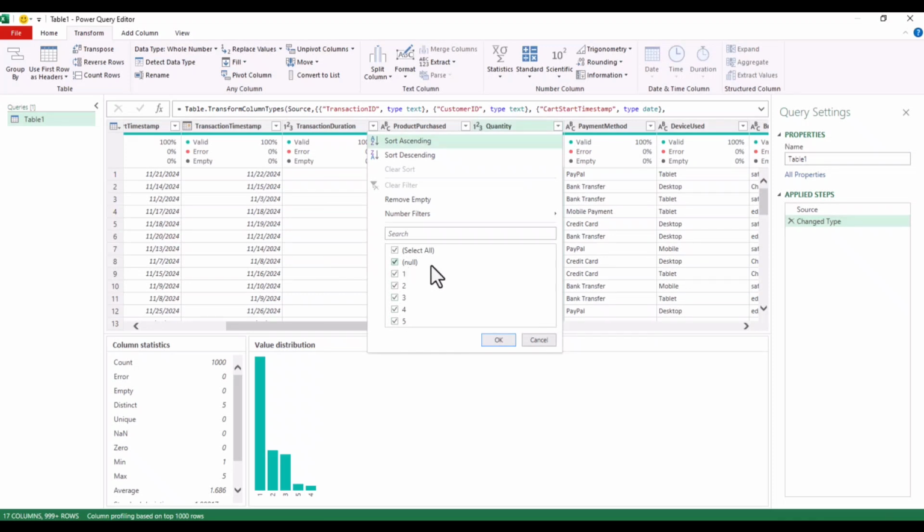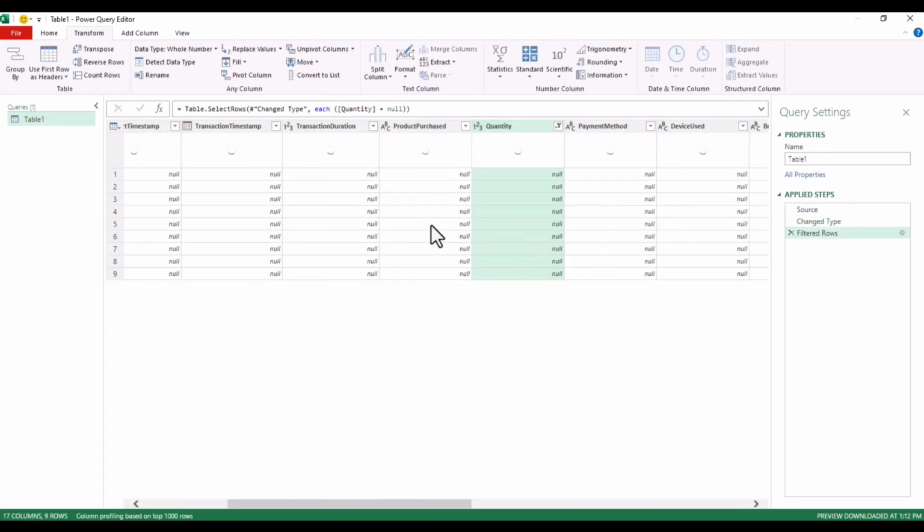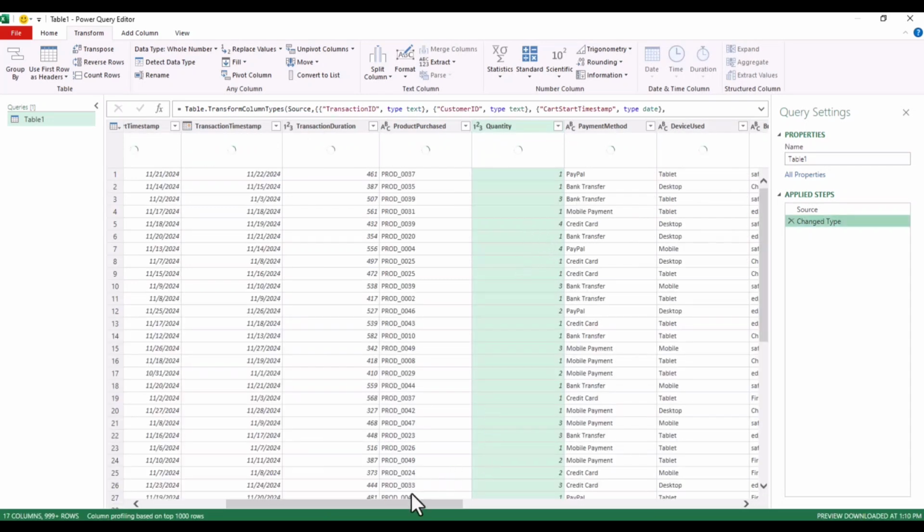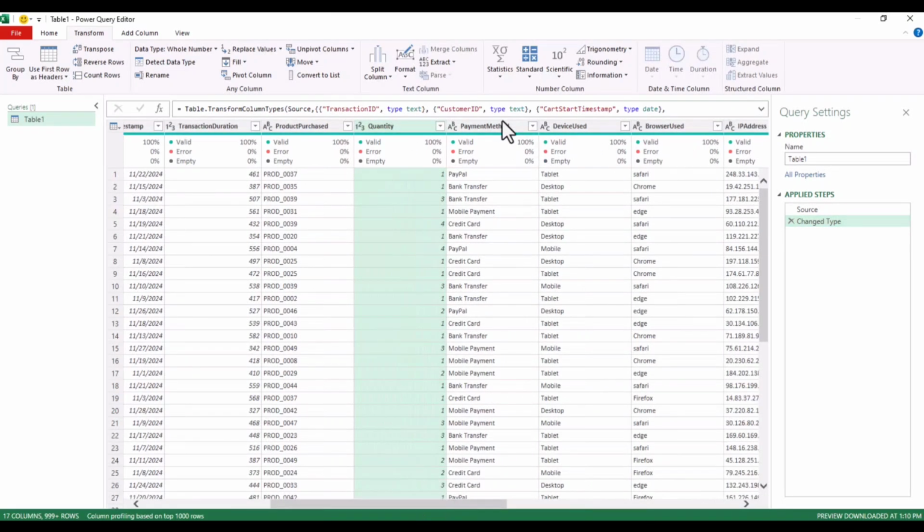This null that we are seeing here, the same explanation holds for it as for our products purchased. The null in here is the same as those null values that are here. So we can simply neglect that and continue with our cleaning process.